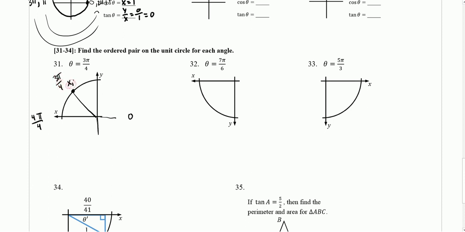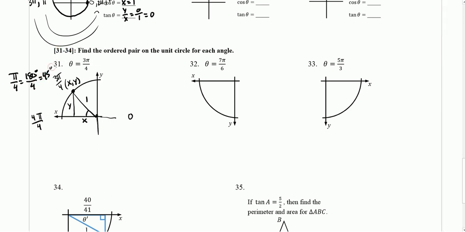And we're looking for the x and y coordinate of that point. What we do know is this is part of the unit circle, so the radius of that circle is 1. And we know that the height here is our y coordinate, and the base here is our x coordinate. Also keep in mind that x has got to be negative, y has got to be positive because we're in quadrant 2. The reference angle here is the difference between 3 pi over 4 and 4 pi over 4, which is pi over 4. And convert that to degrees and you get 45.